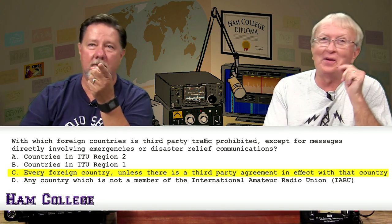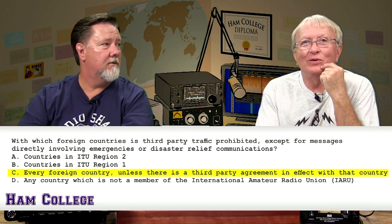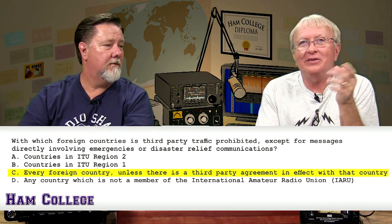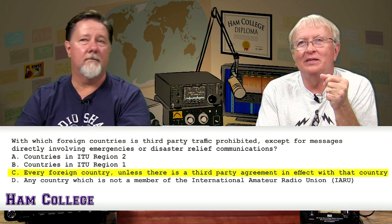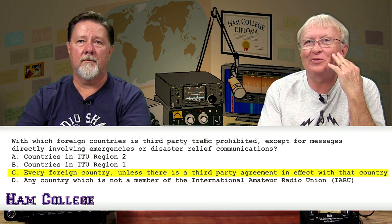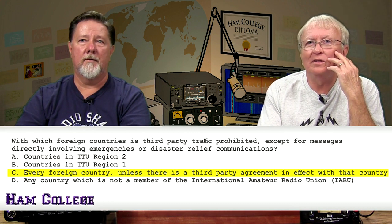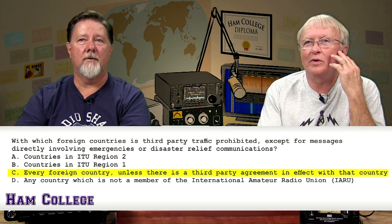That was not hard. If you read the text of the message, it almost matches the question. With which foreign countries is third-party traffic prohibited, except for messages directly involving emergencies or disaster relief communications? Every foreign country is prohibited unless there is a third-party agreement.